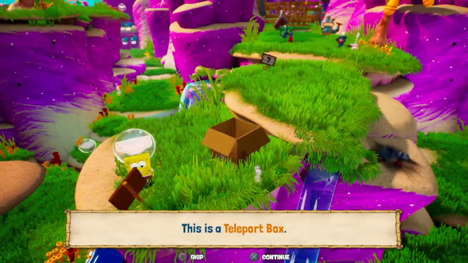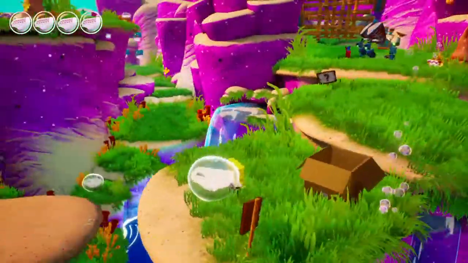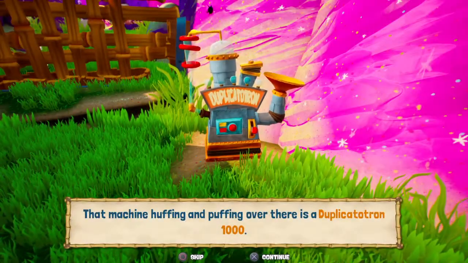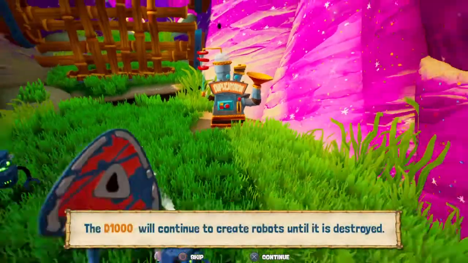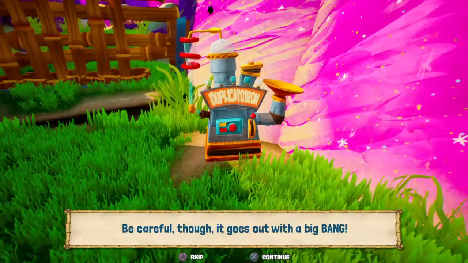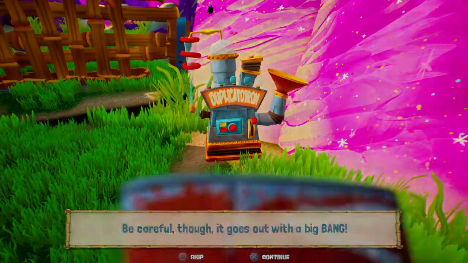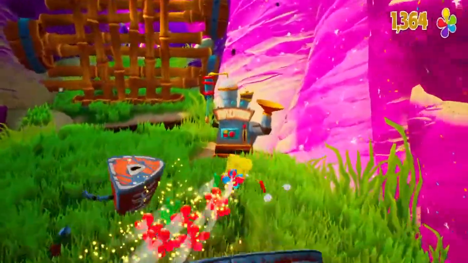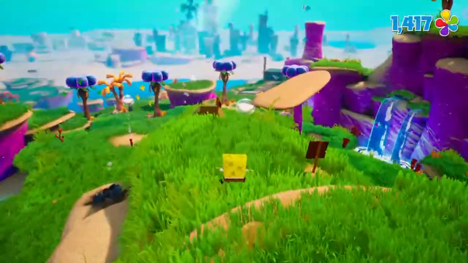What's this? This is a teleport box. Oh, alright, okay, blah blah blah blah. That machine huffing and puffing over there is a duplicate. Alright, yes. The D-1000 will continue to create robots until it is destroyed. Be careful though, it goes out with a big bang. Move! Get out the way, jackass.